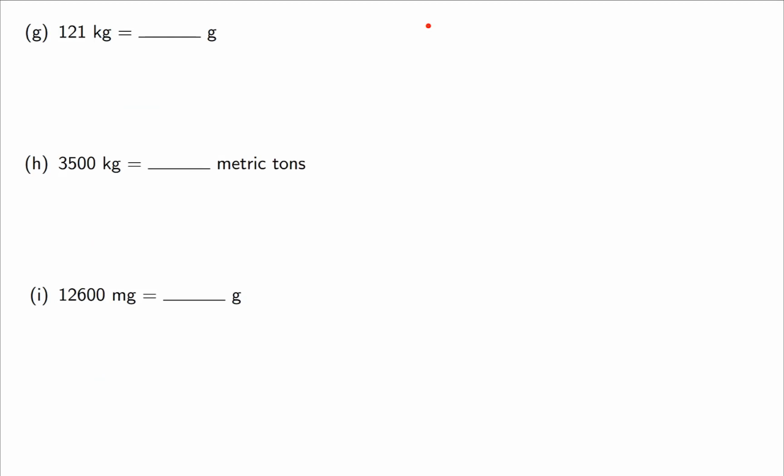Let's look at our scale again. King Henry died Sunday drinking chocolate milk. Now we're going from kilograms to grams. We're not using meters again. However, it's the same idea. The G is going to be S on a sliding scale. That's your standard unit. So I'm going from kilograms, 3 to the right, to grams. The 121 is going to go 3 to the right, and I'll have 121,000 grams.